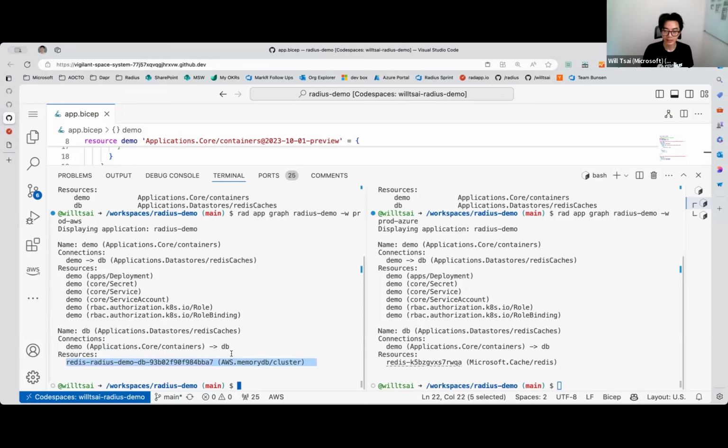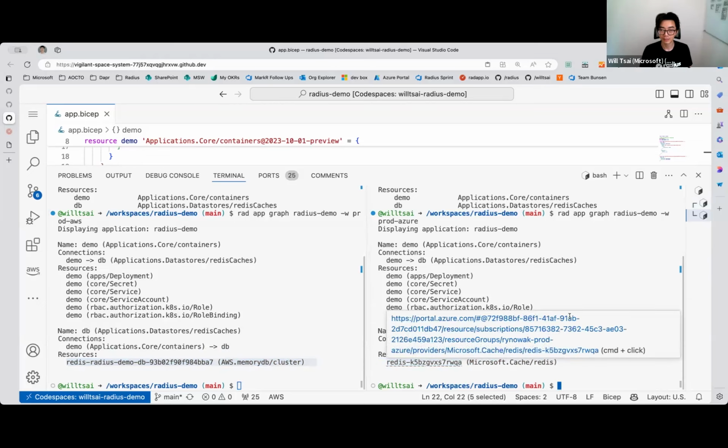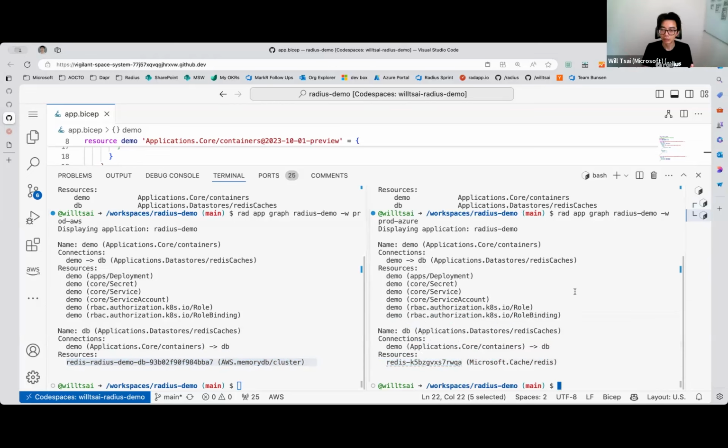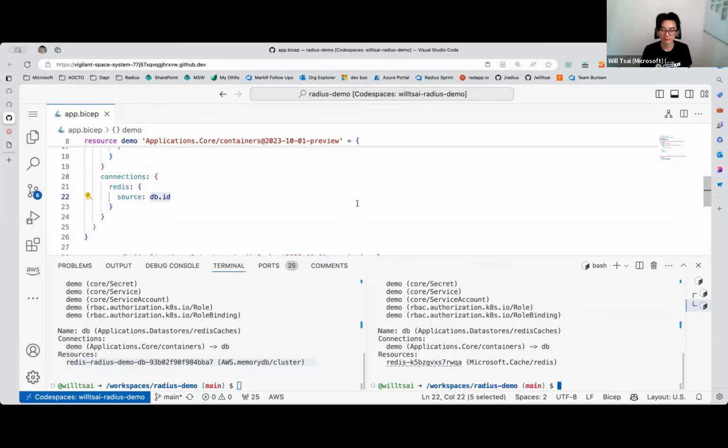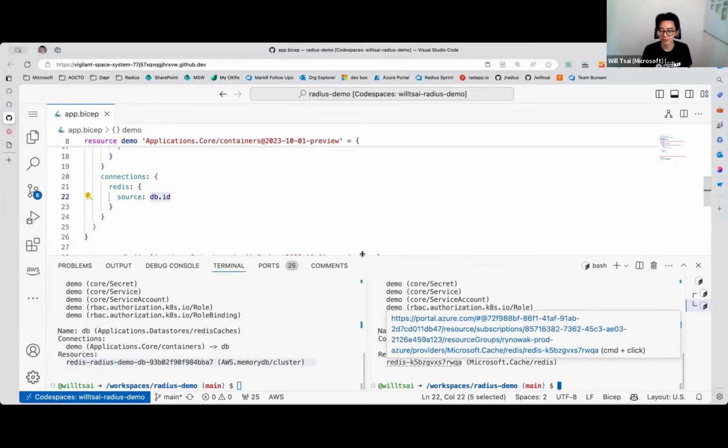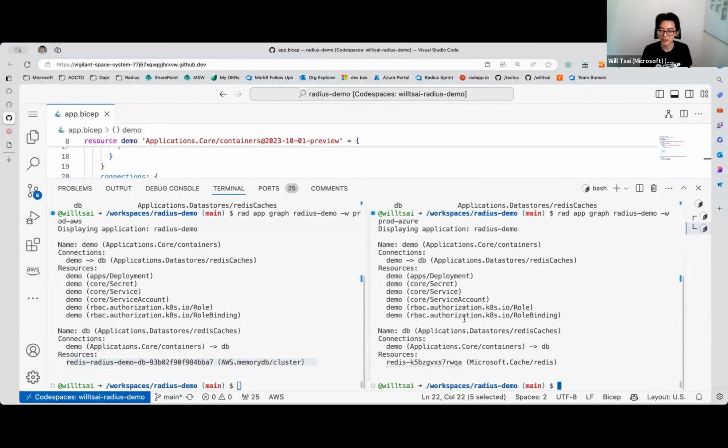The database differs, right? Like in AWS, we'll use a MemoryDB cluster. In Azure, we have an Azure Cache for Redis. So these are, again, pre-configured by the operator. So I didn't have to worry about, when I deploy to Azure, needing to define a different database resource than when I deploy to AWS. I use the same exact application definition, and it just deployed different resources because they were pre-configured in these ways in these environments for me.